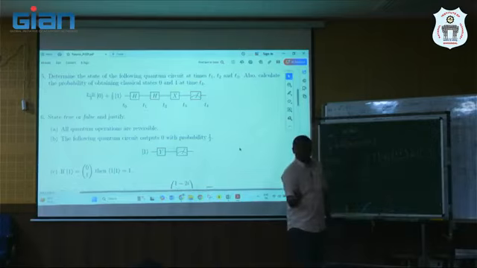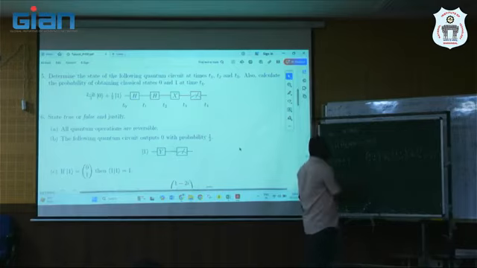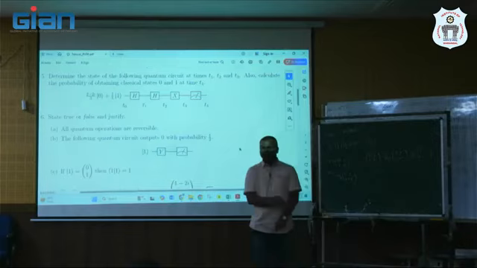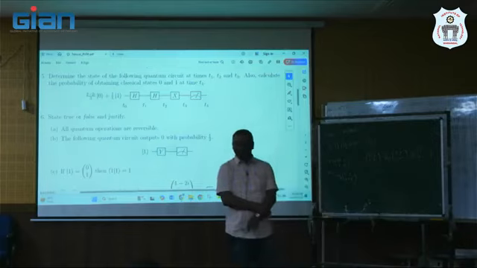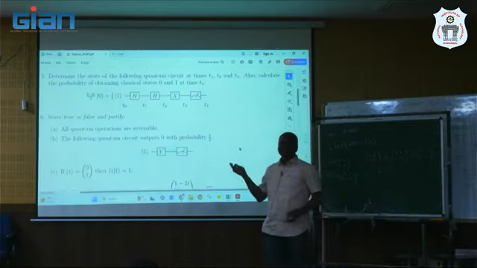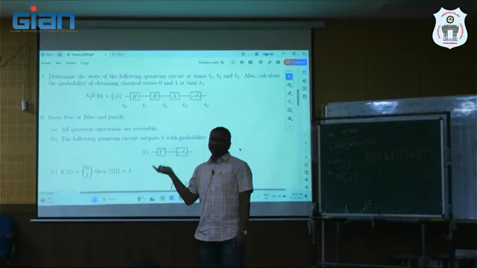Zero? This entire thing after multiplying, have you done? Anyone has done? Otherwise you can do it. At least 2 members same answer. Okay, in that case, if this is identity, this will be the answer now. That means finally it is applying the X gate only, performing the X operation.